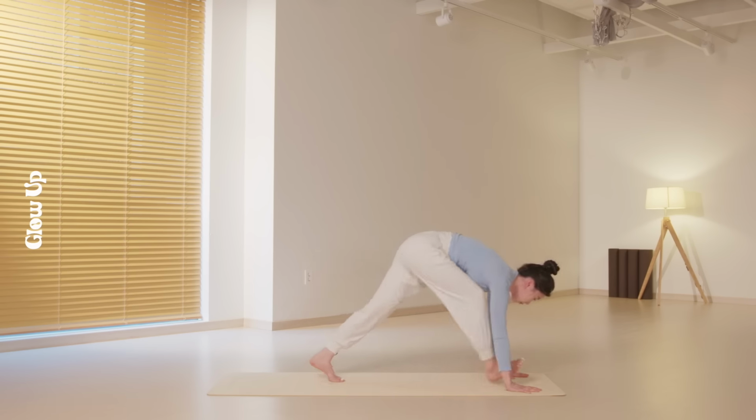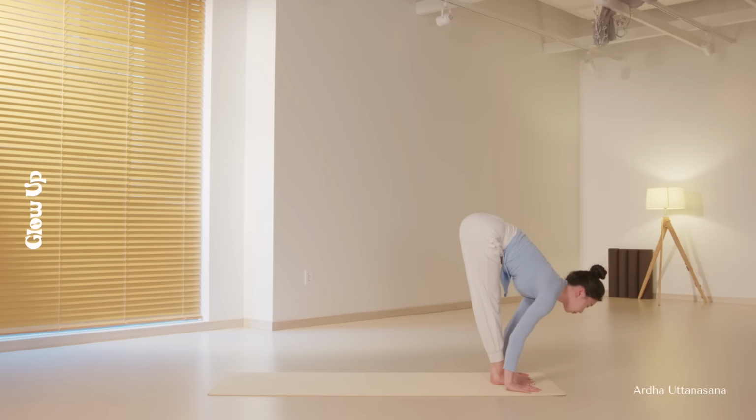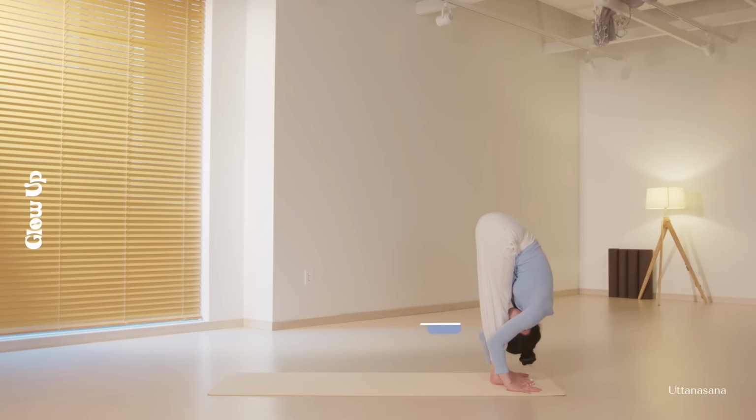Bring both feet in between your hands. Straighten your back and look ahead. Keep your fingertips on the floor. Place the palms of your hands next to your feet and touch your forehead to your shins. If possible, bend over so that your thighs touch your belly.